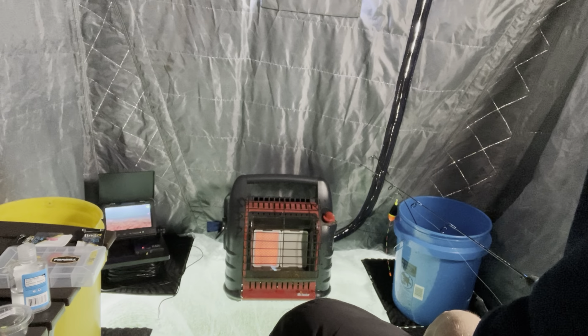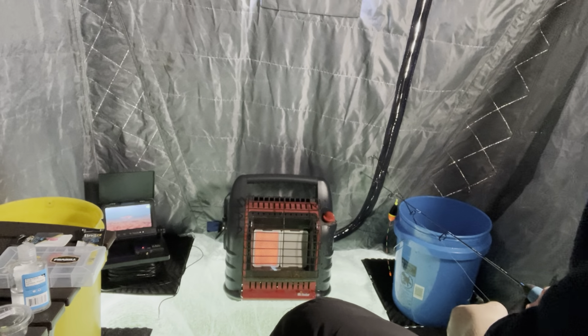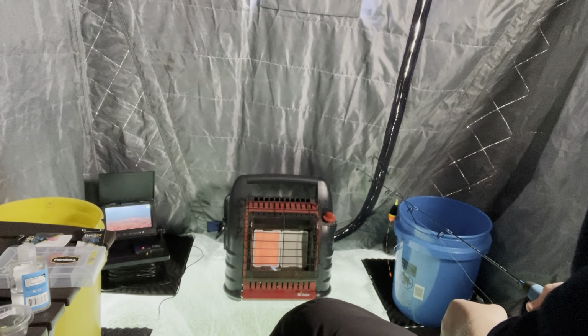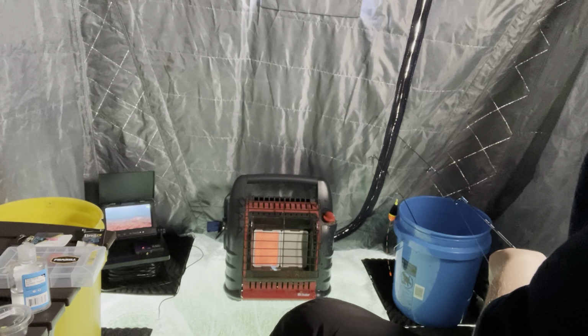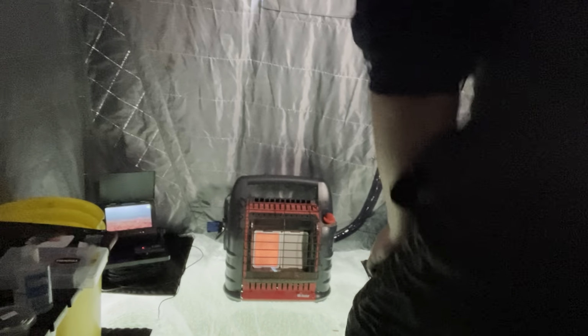Oh, he nipped at it. I just seen that from the side. Yeah, if the camera had a tripod, that would have been a little better. It's not my camera, we rented it out. I'm going to have to adjust this camera again. Leave the line down in the water. Could probably sight fish this too.